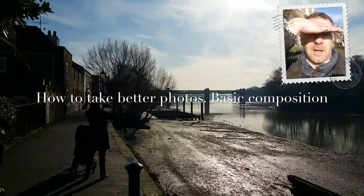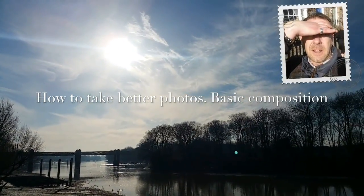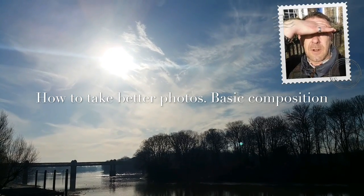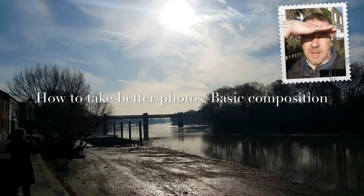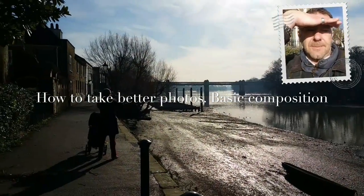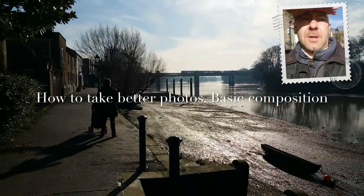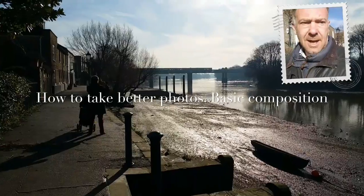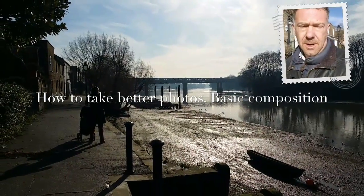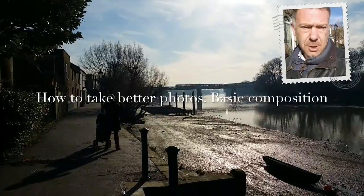First thing — here's a bridge. Straight away, somebody doing a photo of the bridge. That's how a lot of people would photograph it — quite nice — but just take two more seconds to recompose it. There we go: a little bit of foreground, we've got the boat in, and now a train over the bridge. Looks quite nice. Just take two seconds longer to frame the shot.